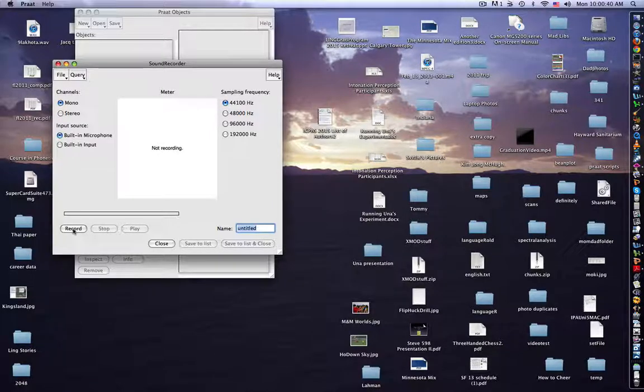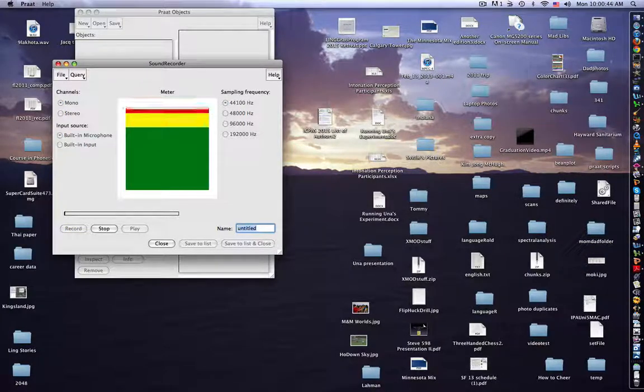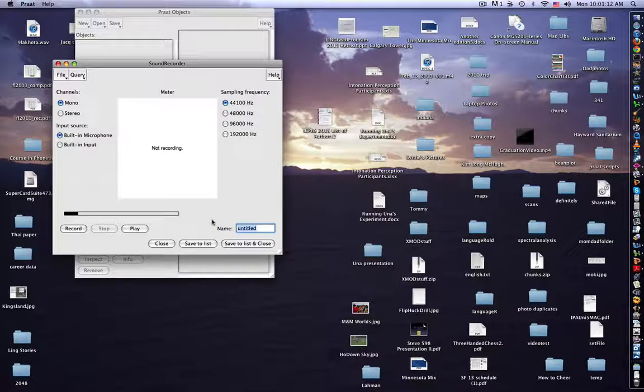I'll just get this going so you can see how it looks when it's recording. This green level meter is going to be showing you how loud my voice is as I'm speaking here. You can see it bounce up and down. If it bounces way up into the red, that means you're speaking too loud, so try to avoid that. I'm not doing a very good job of that at the moment. But anyways, it'll bounce up and down to notify you that this is working. Once you press stop, it will stop recording.